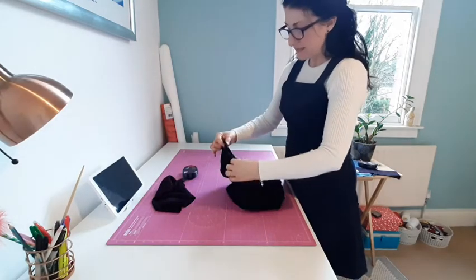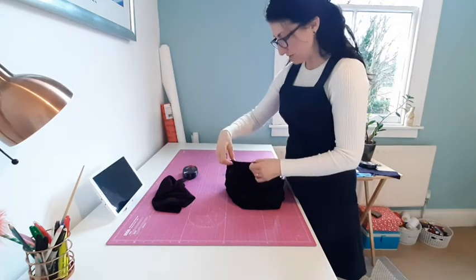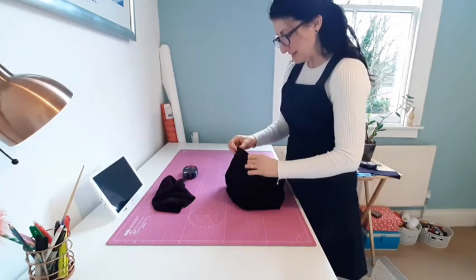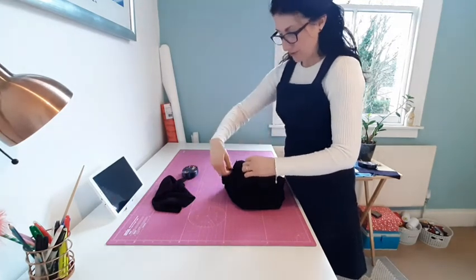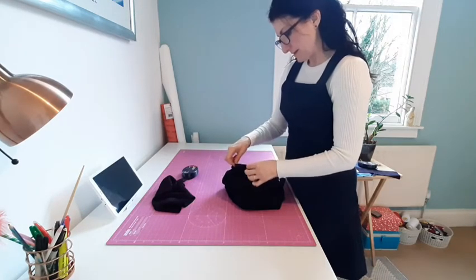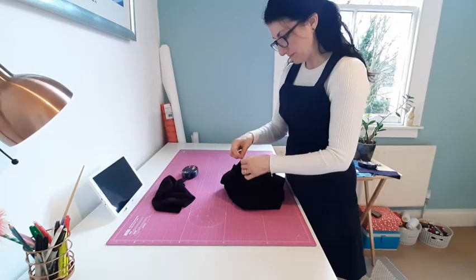And then just easing in the rest of the fabric between those points where you have lined up the notches. You might find that you need to ease these in a little, but with knit fabric it's much, much easier than a woven fabric. So just very gently stretching that in a little just to get that to fit.